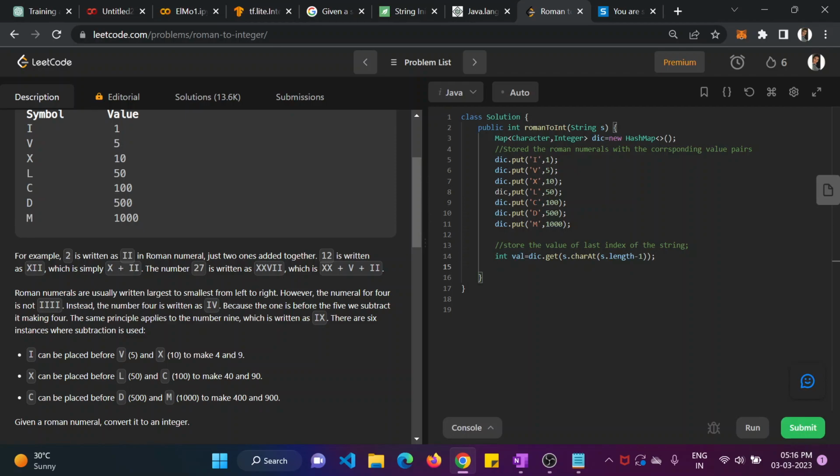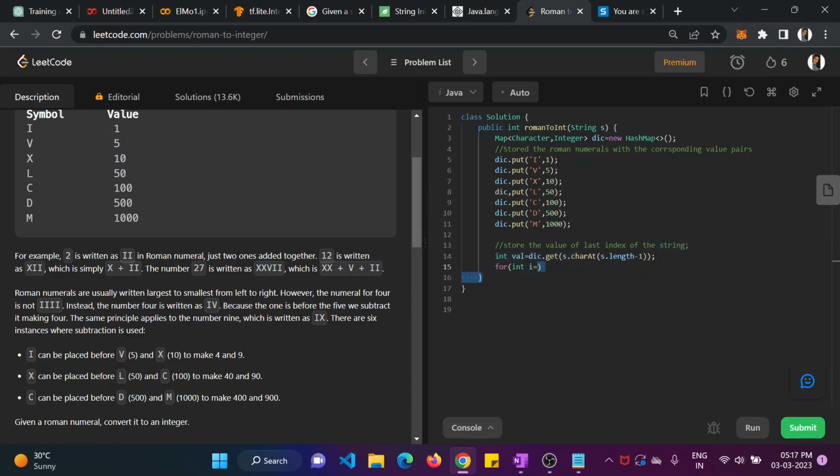So now we shall start with the for loop, int i equal to... as I said, the last character is done already. So we have to iterate the for loop for the remaining characters. You start from the end, then go to the beginning. So start will be s.length minus 2, since s.length minus 1 is assigned already. If you start from s.length minus 2, it will go till the 0th index.